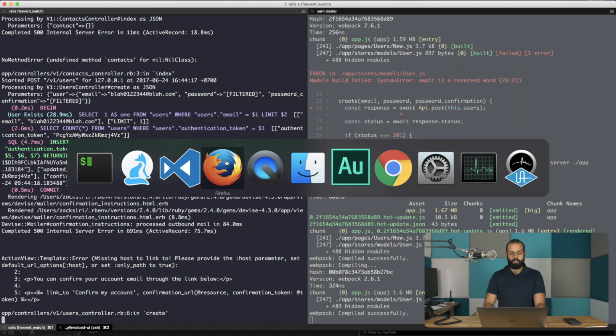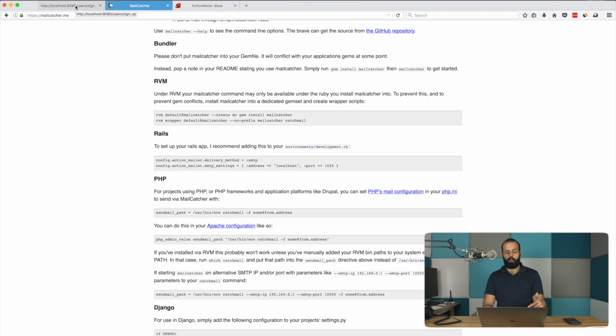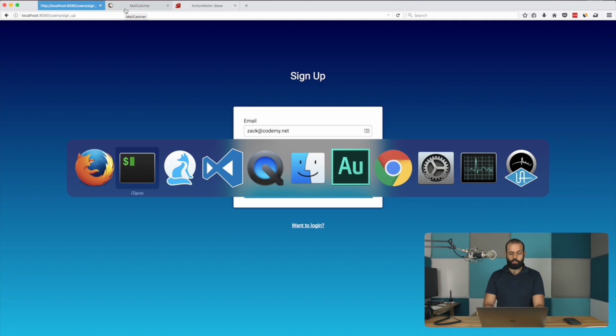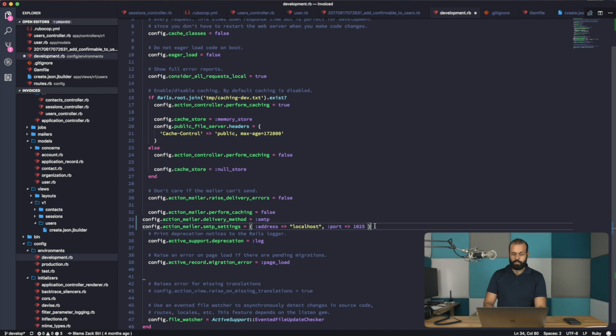The mail server I'm going to be using for test purposes is called Mailcatcher. I talk about Mailcatcher in my Rails Foundation series, so if you haven't already watched through that, go ahead and watch it. I'm just going to quickly copy some config. I'm not going to explain very much, but we go into detail in the Rails Foundation series. If you're a member, you'll already have access, because all our members get access to everything.